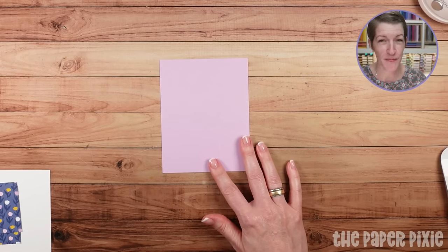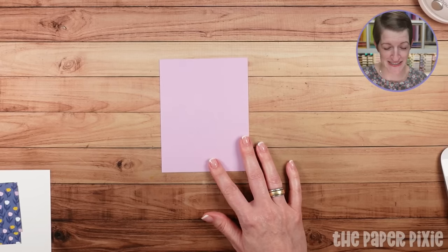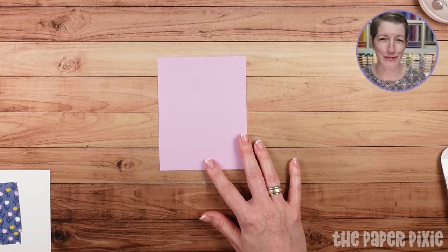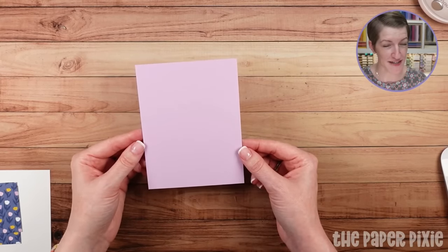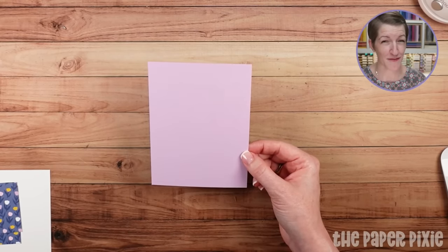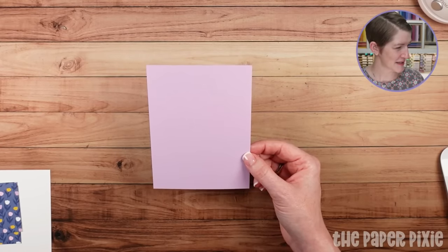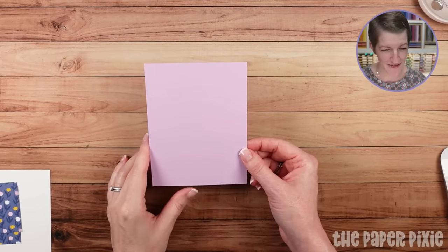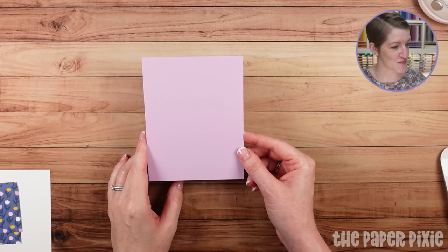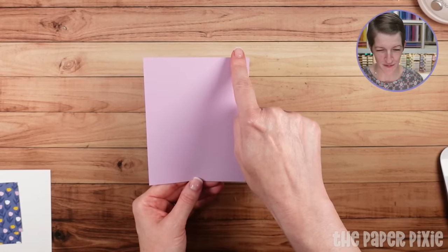This one uses just a quarter sheet of cardstock. I've got a smaller one I made for a convention swap five years ago that held a little magnet button, and a much larger one that uses a half sheet. So this one's kind of in the middle — the Goldilocks 'just right.' This is fresh freesia, five and a half by four and a quarter. I'm going to bring in my Simply Scored.